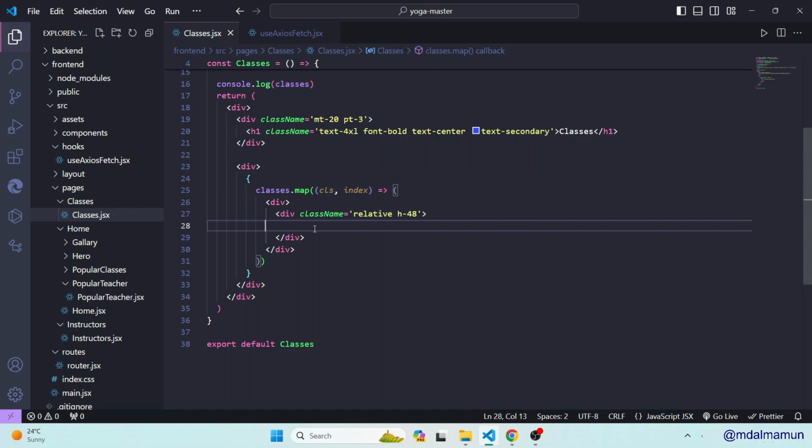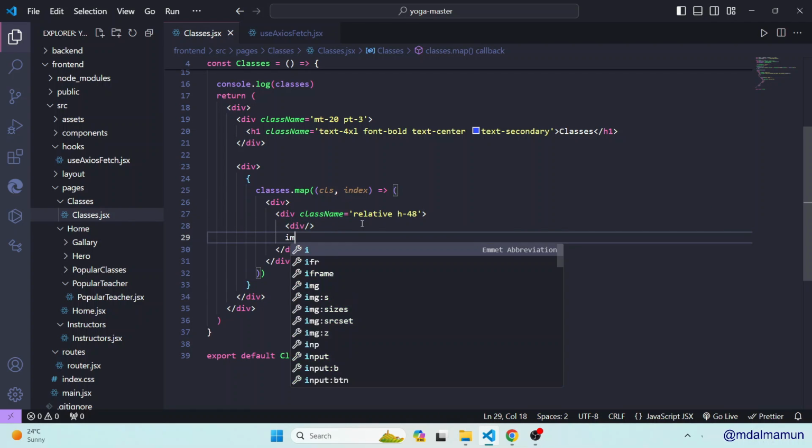Okay, so inside this div actually we'll have another div, and this div will be self-closing. It's actually a self-closing div, so let me define this type of thing.